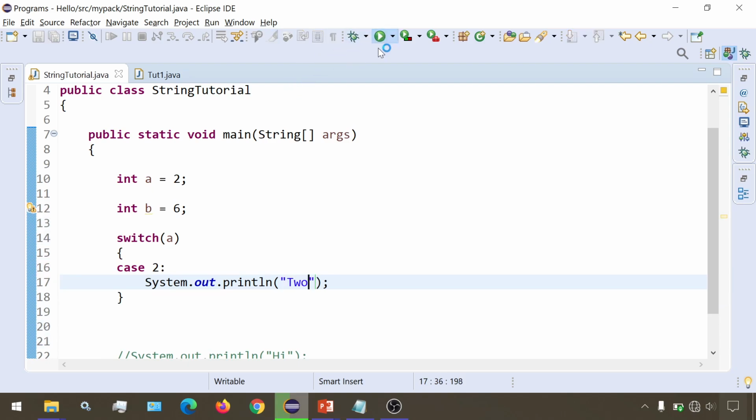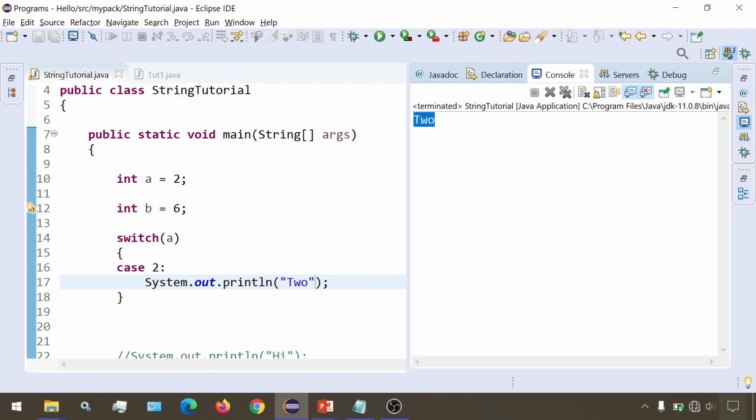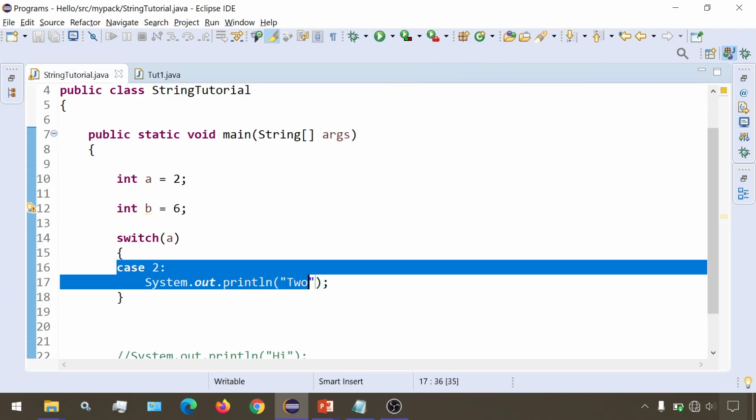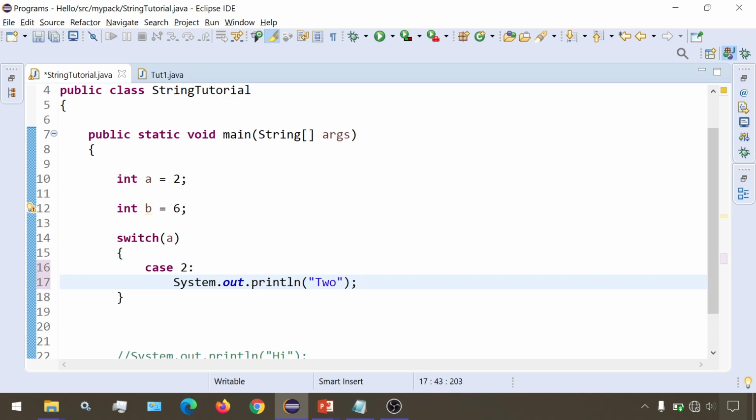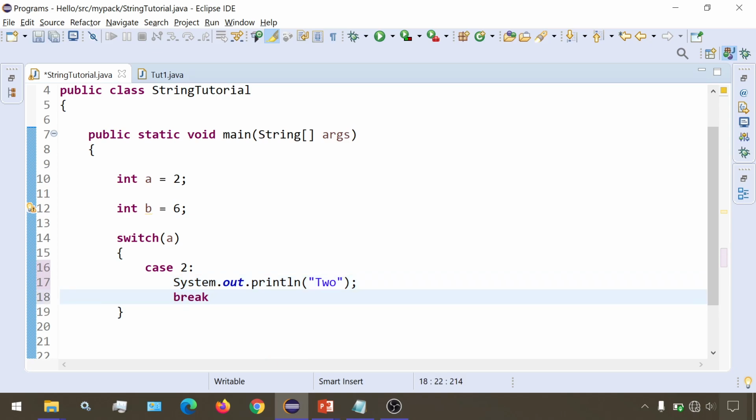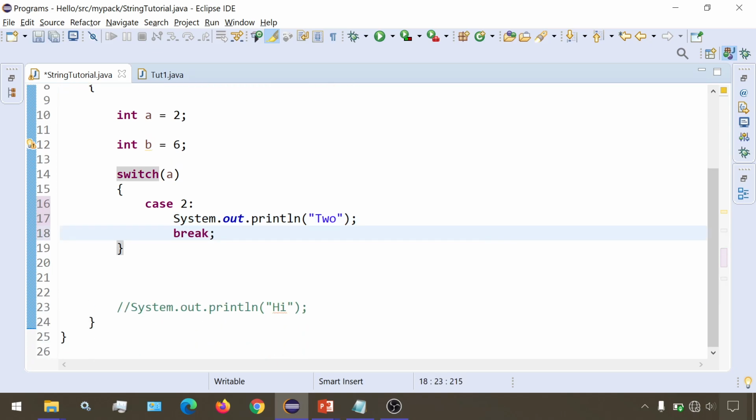If I run this, I get 2 as output. This is correct, there is no error. Just one thing, the break is not written. We won't get any compile time error, but if there are any cases after this, those statements would be executed too.